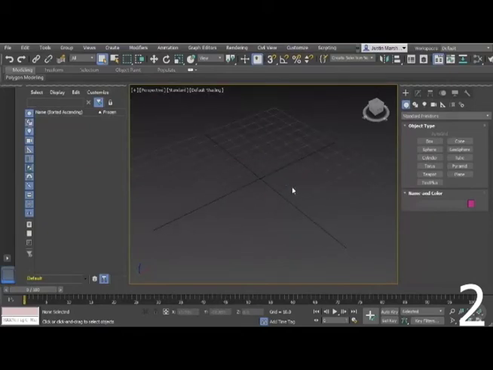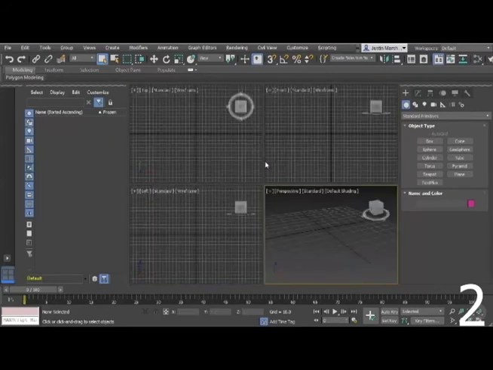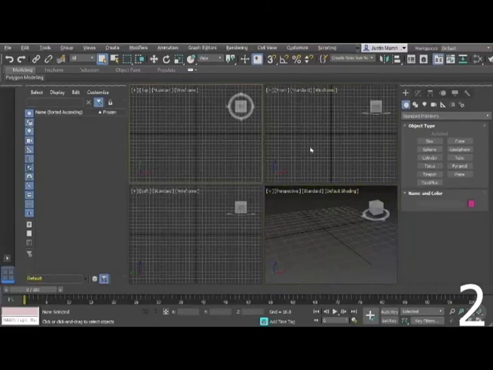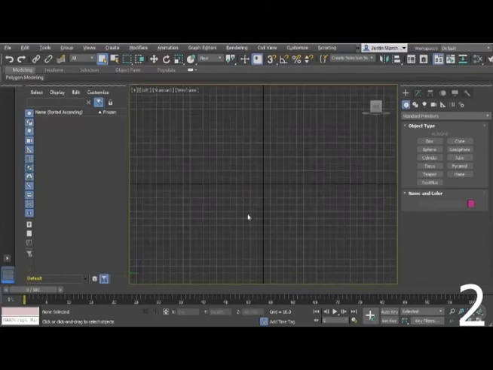And then with our other hand, we're going to be going back and forth between Alt and Control, and just no modifier key at all will let us move around like that. Again, Alt-W will take us back to our 4 view, and we can come in here, and you can see whatever viewport we're in is highlighted, and when we hit Alt-W, that's the one that's going to be maximized.